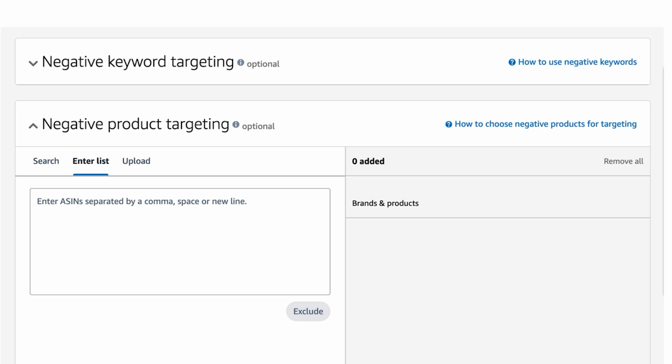This is up to you. At the very beginning, I would probably not add any negative targets. But if you want to make sure your brand doesn't show up for Samsung because you sell the Huawei earbuds, or you have the Samsung earbuds and you really don't want to show up on the AirPods because nobody who has an iPhone is going to buy the Samsung earbuds, you could probably add the word AirPods, or the AirPod product itself, the AirPod ASIN, to just make sure you don't show your ads on those products. Okay.